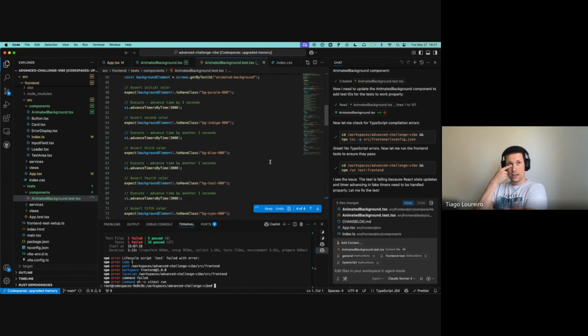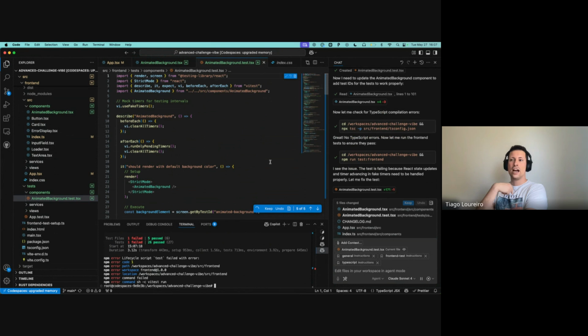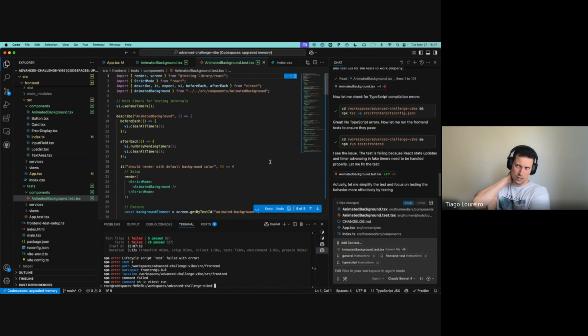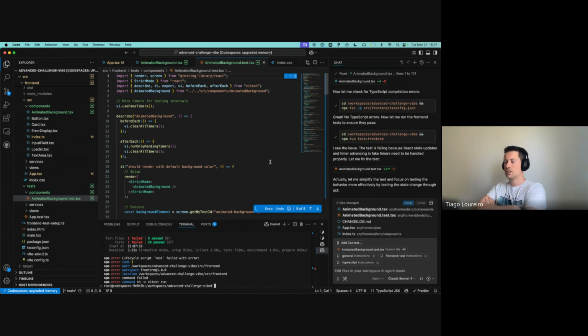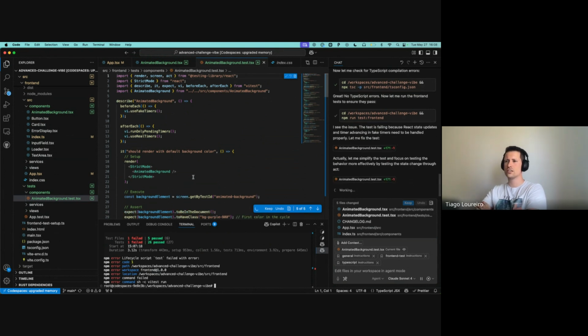Sometimes, as I was saying, I have no idea how you would actually test these changes. It shouldn't be easy at all. I bet that the junior I would hire would just tell me, I have no idea, let's move forward and not test this. But the AI seems to have some good strategies on how to actually test.